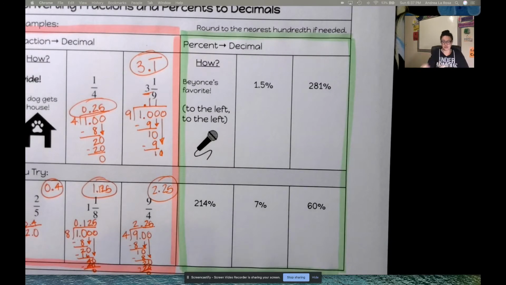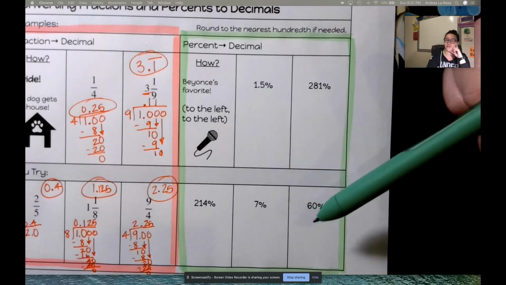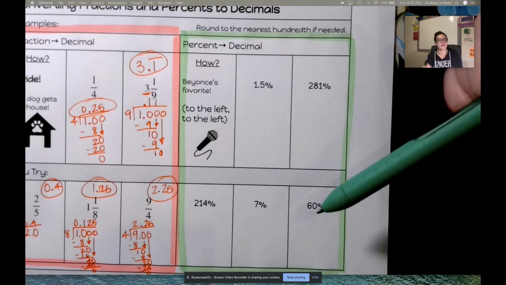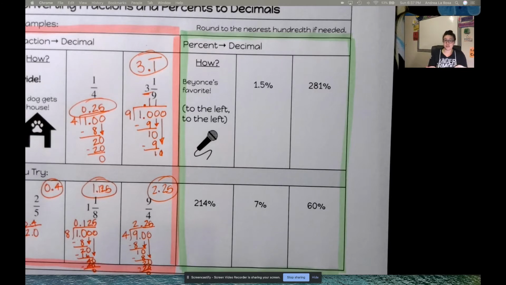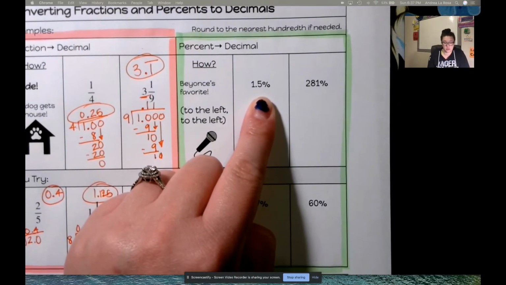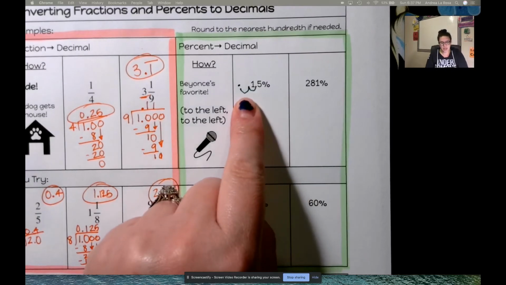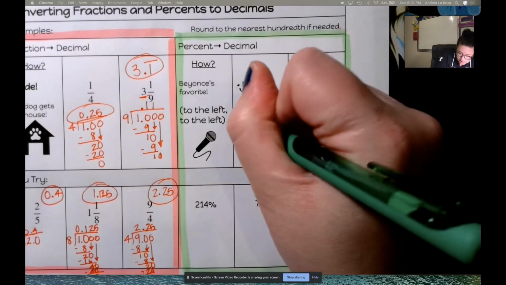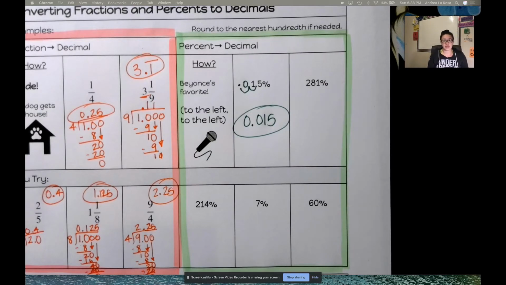To convert from a percent to a decimal, if you had me last year, I say the craziest things, but I can tell you for a fact, this is Beyonce's favorite thing to do, because to convert a percent to a decimal, you move that decimal to the left, to the left, to the left, to the left. That's the trick, because we're multiplying something times 100 because it's a percent. I'm going to figure out how much it is out of 100. So for me to turn this into a decimal, I move my decimal point to the left, to the left, to the left, to the left. I add my decimal point. And what do I fill in with my extra jump? A zero. So 1.5% in decimal form would be 0.015.